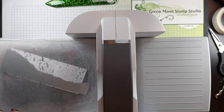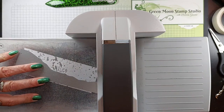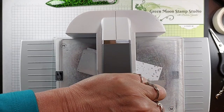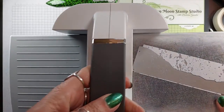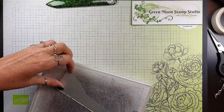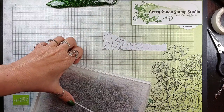All right, so let's run that through. All right, so that's a scrap. You can use that for something else later. And then this is the piece for our snowdrift.